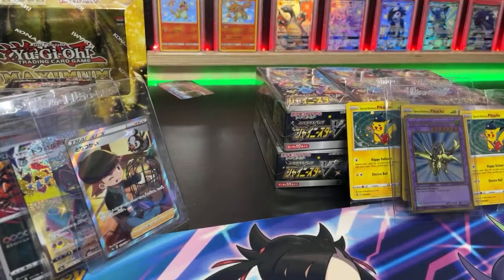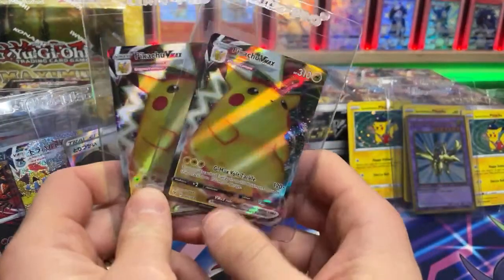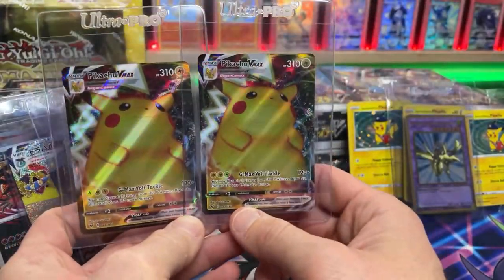Wait, okay, another card I really like that I think is going to be undervalued as people continue to open the set is this Pikachu VMAX in English.